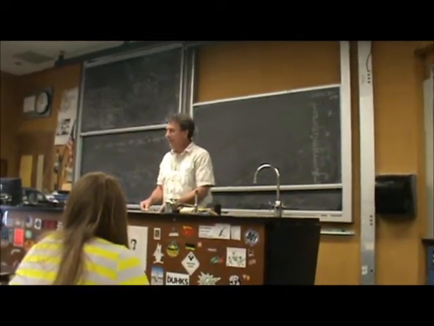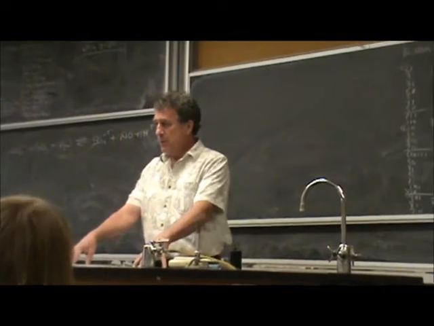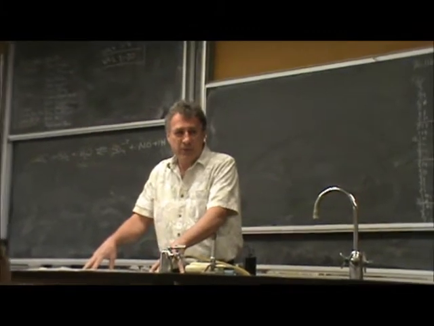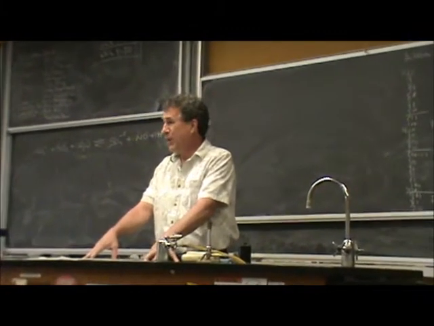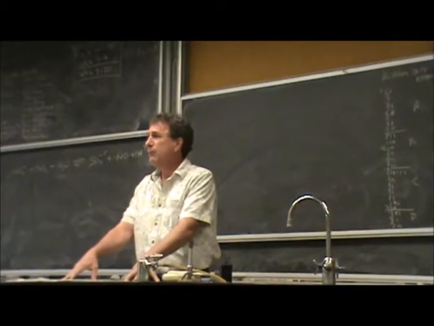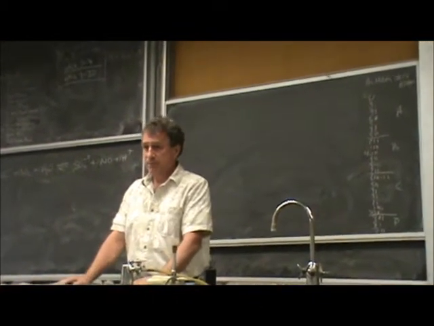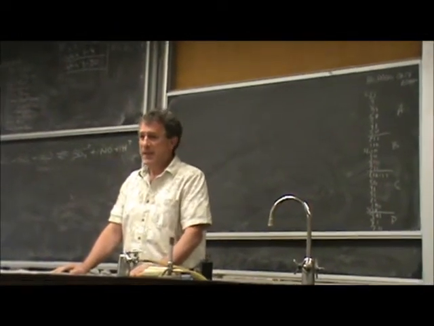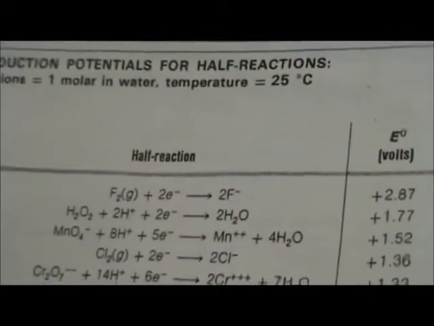So you verified that these are listed in order by how much they like to happen, yeah? And I'll remind you that back when we first did this, we talked about putting these elements in order by who likes electrons best, by something we call electron affinity. And that's what we're talking about. Fluorine has a high electron affinity. Lithium, sodium, potassium have a low electron affinity. And that's just what this is saying.